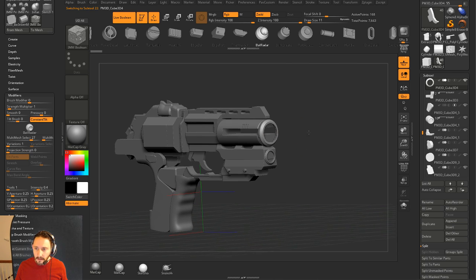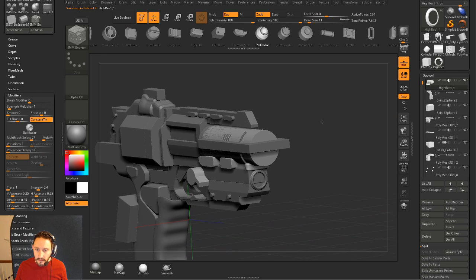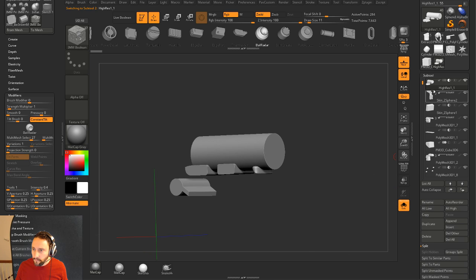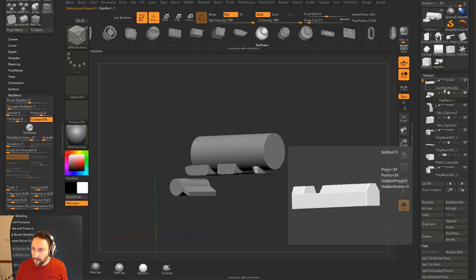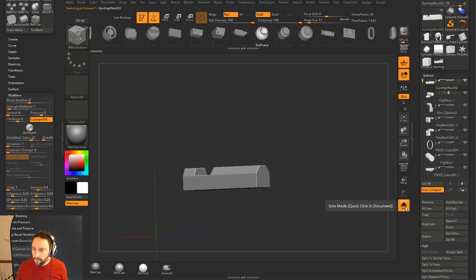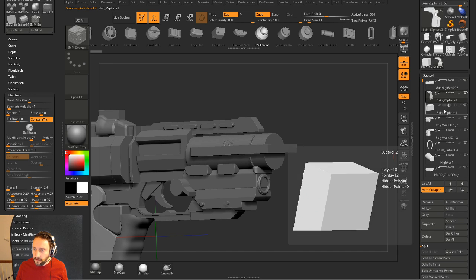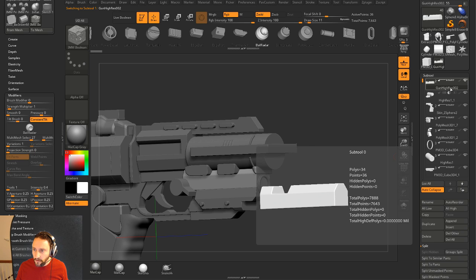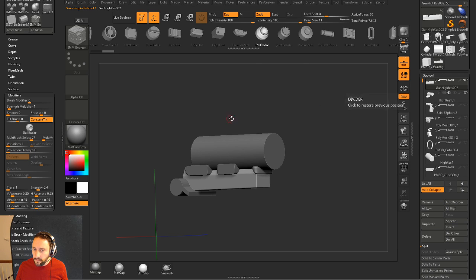So this barrel in here, let's hold down shift. Let's turn off live Boolean here. Let's say we've got this barrel piece here. Another thing you can do, and this is all part of one subtool here, is you can see this auto collapse. You can go through here and this will auto collapse your start groups. So as you're clicking on start groups, it will go through and show you the objects that are underneath that particular start group. So if we take this one, hold down shift, we can turn everything else off, and then we can just work with these two start group options.